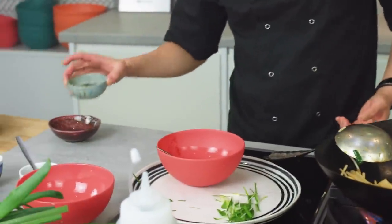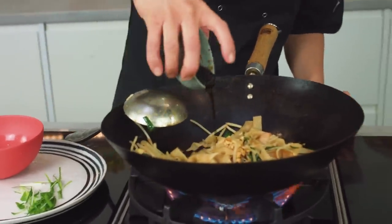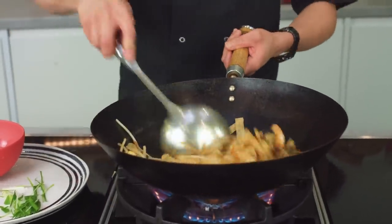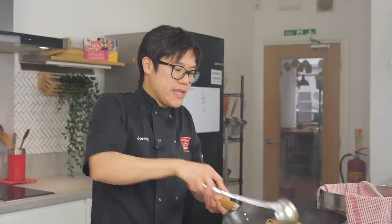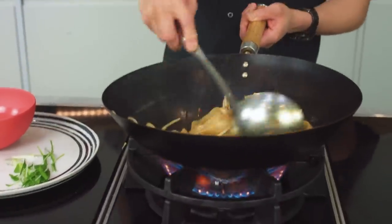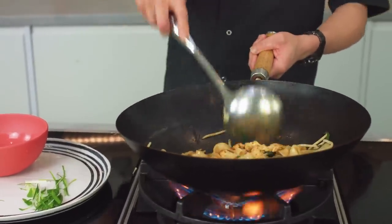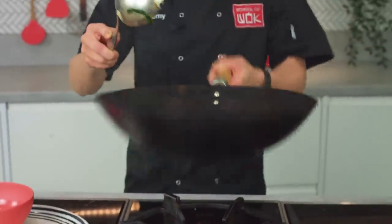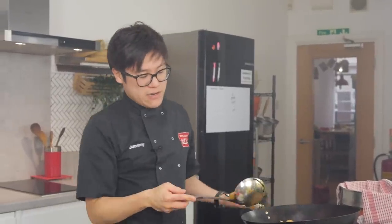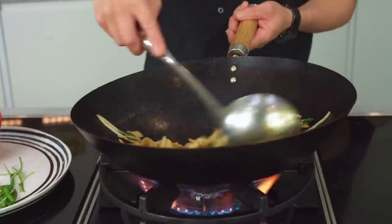I've got a little bit more ketchup manis here because I want to get a bit of caramelised colour into it, so I'm just going to drizzle that over the top to get the right colour. If I need to add a bit more chicken stock as I'm going, I'll do so. High heat all the way, so long as you know how to cool your wok down and move that air. There are a few ways of doing it: stirring is one, folding is the second, and the third — which is much more effective — is a quick wok toss. The colour's looking great now, just from that small addition of ketchup manis.